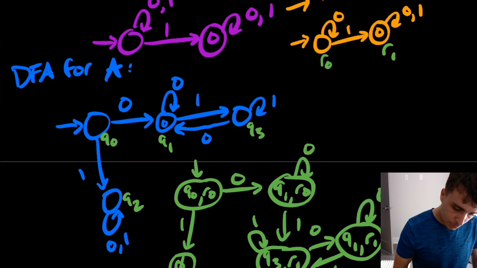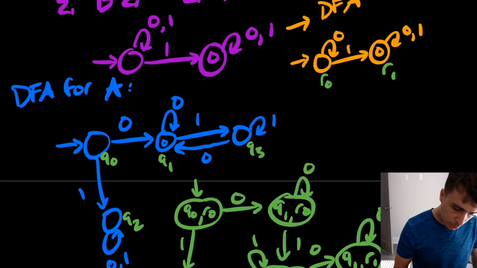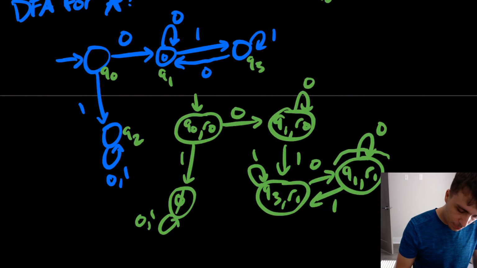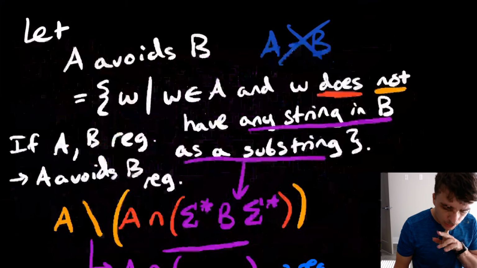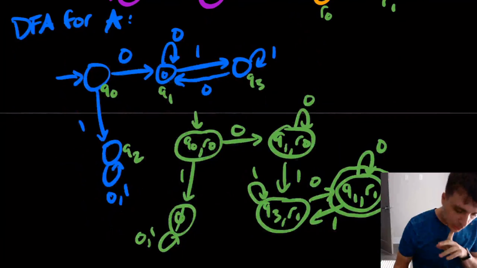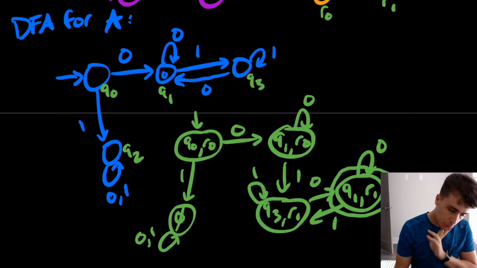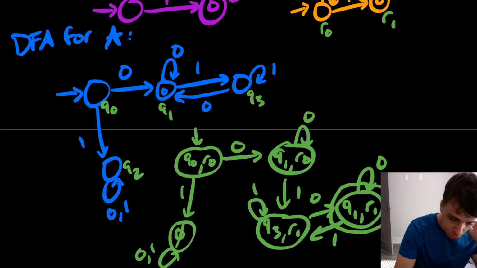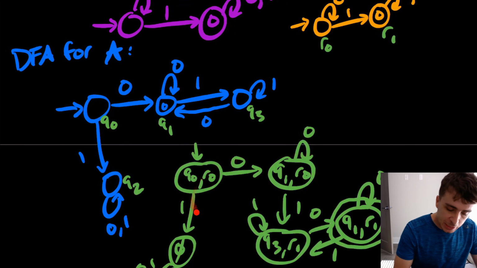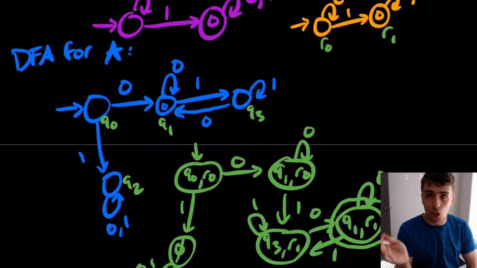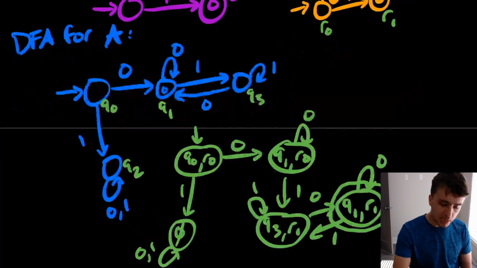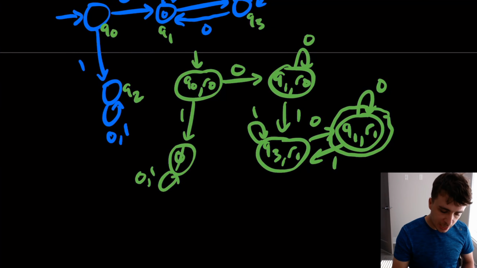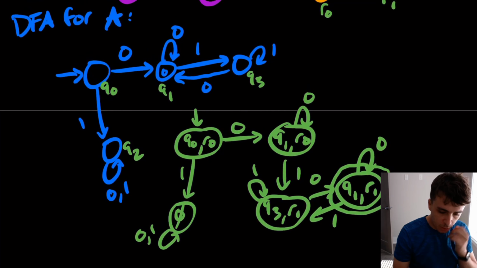Yeah, that should be right. Oops, zoomed in there. So that means it must include a 1? Yeah, okay, that's right. So at this point right here, this is all the strings in A, so that means it starts and ends with the 0, that do contain something from B, which means it must have at least one occurrence of 1, which is nice to see here. And I don't think I can simplify this machine any further.